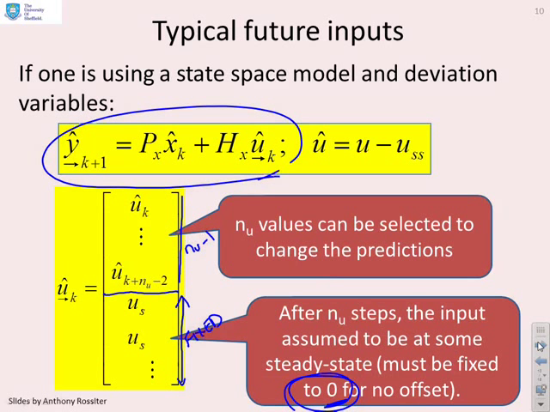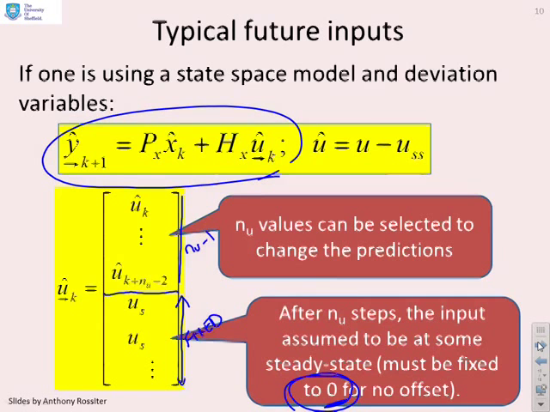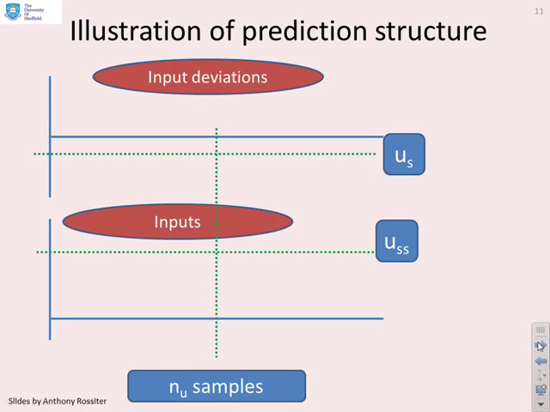So, if I was to look at something like this, then I could say, for example, my input deviations, and that's the key thing, so we're talking about our input deviations, they could do something like this. We could go down here, and we could go up here, we could go down, and then we could have something like this. Okay? So, basically, the input deviations, which are these distances here, have a number of different values, but the key thing is, in the long term, it becomes fixed. We've got a fixed deviation.